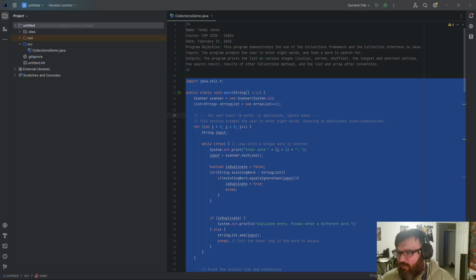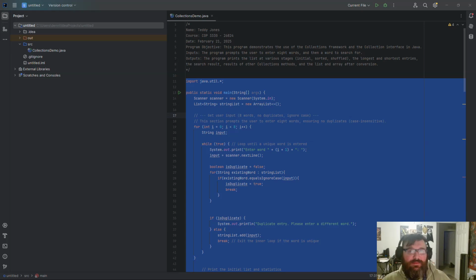Before we begin, just to go over a bit of what this is going to do. What is going to happen is we're going to ask a user for 8 words. The words cannot be repeated, but it's going to ask them 8, and then it's going to ask them if they want to search for a word.